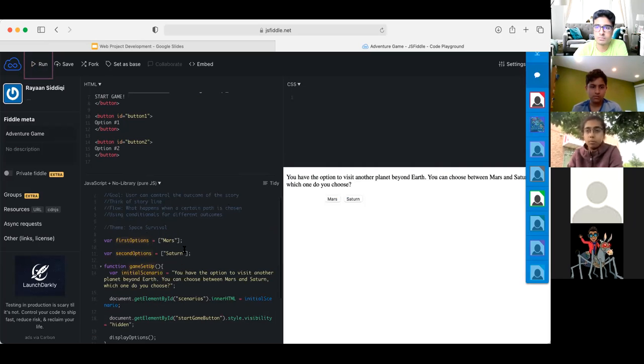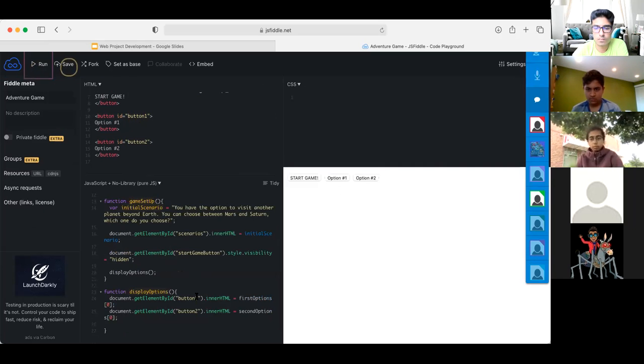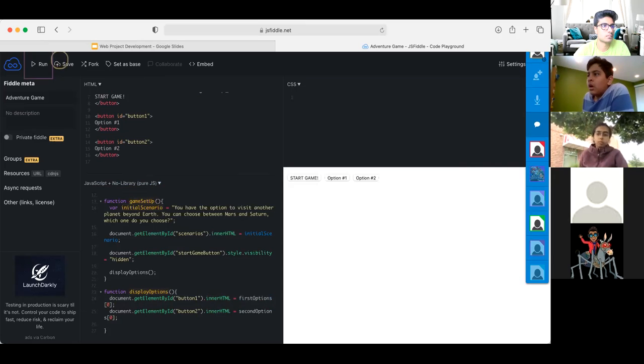I still have the buttons named option 1, option 2. Like when I click run, it doesn't say Mars and Saturn for me. It says option 1, option 2. Do you have the property .innerHTML, Hamish? Yeah, I just did it. The document.getElementById, referring to button number 1. Let me check if I typed it right. I did type it all correctly, but it still doesn't show. All right, stick around and we'll take a look after.